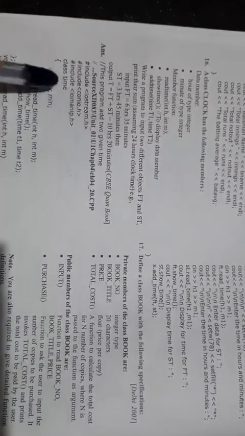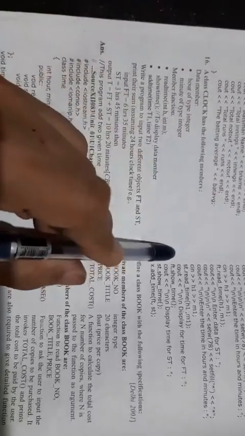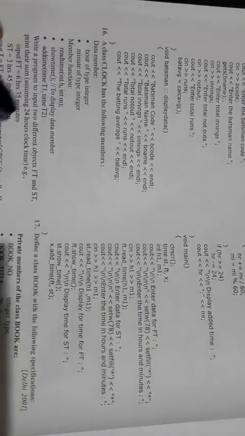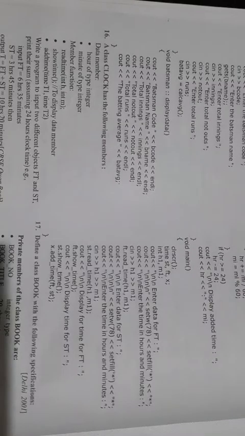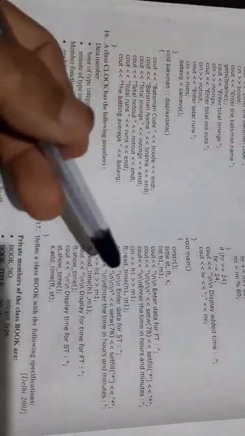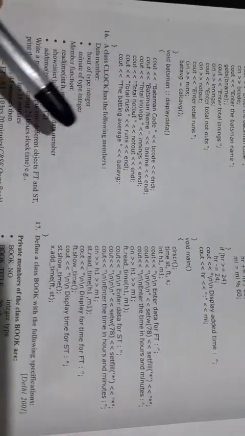So similarly, next step is to declare the variables, right? So for that, why do we need to declare the variables? To store the values, right? To enter the hours and then to enter the minutes, right? So for the first object, and then to enter the hours and then to enter the minutes for the second object, right? So for that we need variables. How many variables do we need, right?